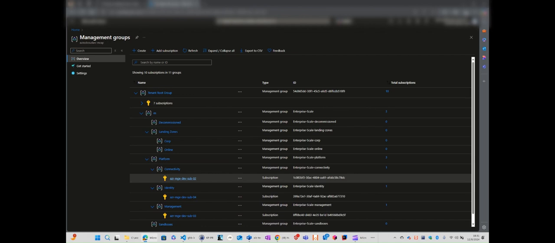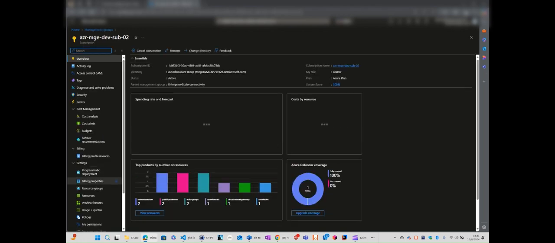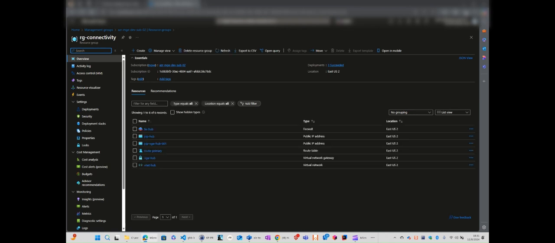So this is what you should expect, of course, inside of each of these subscriptions, like the connectivity subscription, for example. If I go to the resource groups, you'll see that the connectivity resources have been deployed as an example.